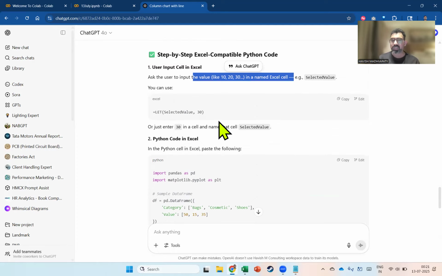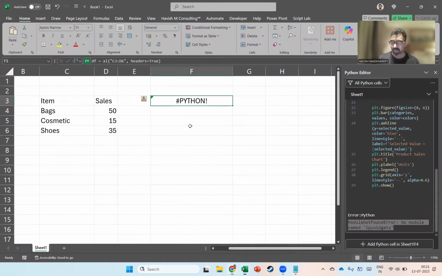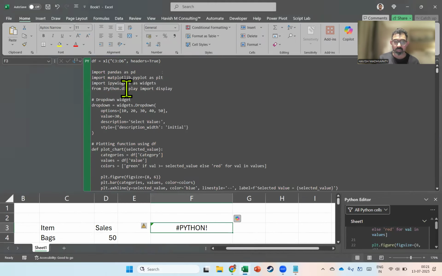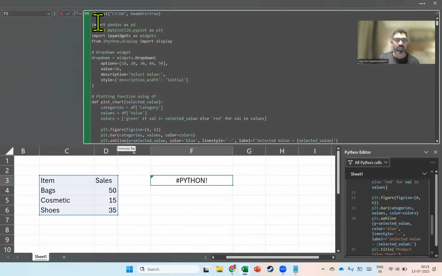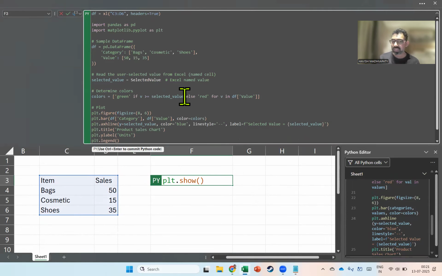So what this will do is you can enter a value and give it a name, right? Like this. But I'm going to make it even simpler for you. I will just copy this, come back to Excel, open our formula bar. And if you notice, we will try it one more time. Now, in this case, I don't want to have a selected value. I'll just say, let me give a number manually. Let's say 30. Let's see if it works.